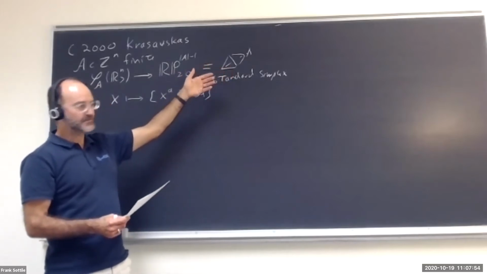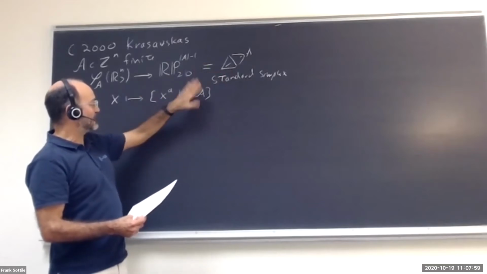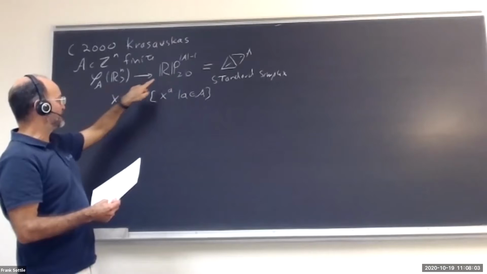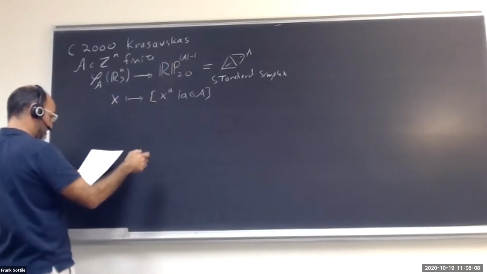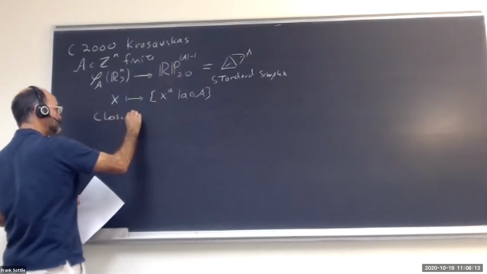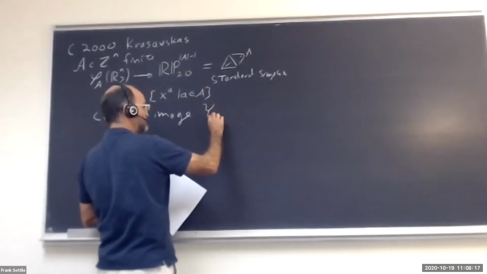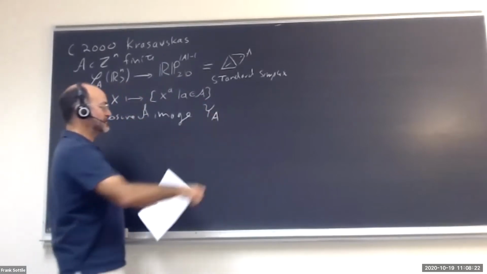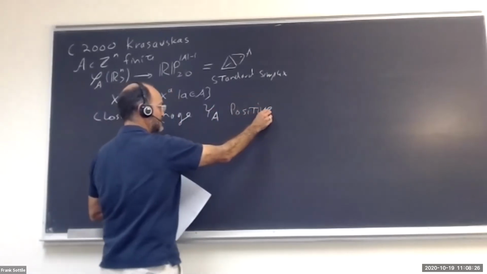It's a little hard to understand how this works. I'm going to mention there's an action of a group on the simplex, which is easier to see on the positive orthant. Anyways, the closure of the image, I'm going to call Y_A. This is a real toric variety. It's actually a positive toric variety, because these are positive numbers.